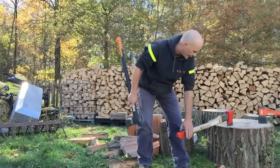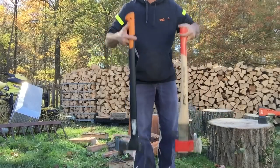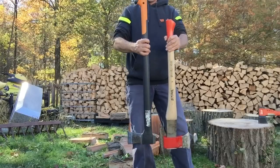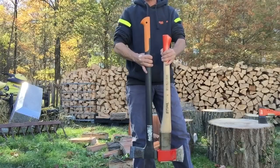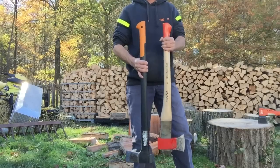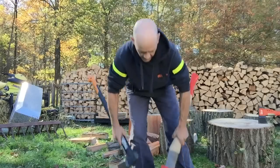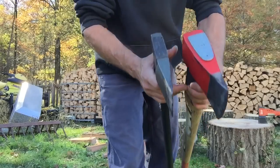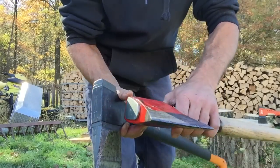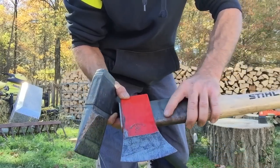I don't like moving wood three, four, and six times. You can see the handle on the steel is quite a bit — three or four inches shorter. I like this better than the Husqvarna for the handle length. The head profile looks more like a conventional maul and it's got this heavy duty overstrike protector.